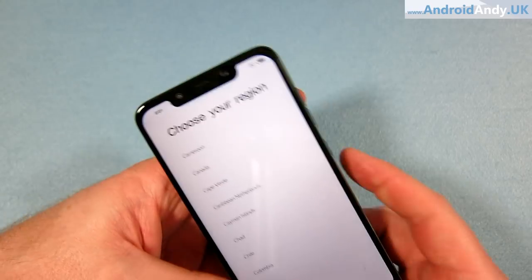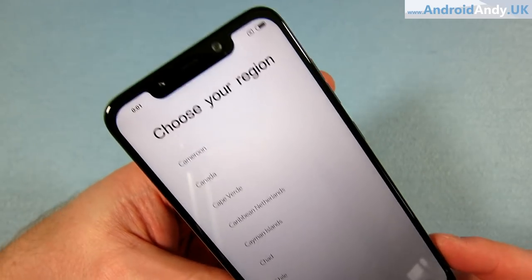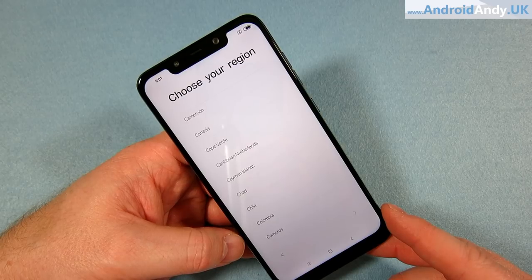The screen is 6.18 inches IPS LCD with a screen-to-body ratio of about 82.2%, which is pretty good — there's a bit of a chin, the notch at the top, and small bezels around the sides. Resolution is 2246×1080 pixels, an 18.7:9 ratio, around 403 PPI. I think that's fine — my Note 9 can go up to 550 PPI but I run it in 1080p mode almost all the time anyway. The rear camera can do 4K video at 30fps and 1080p at 240fps, which makes sense given the Snapdragon 845.